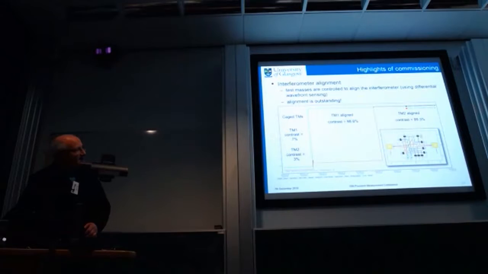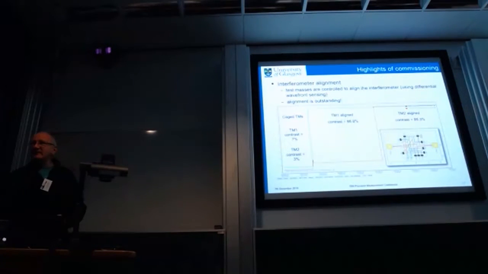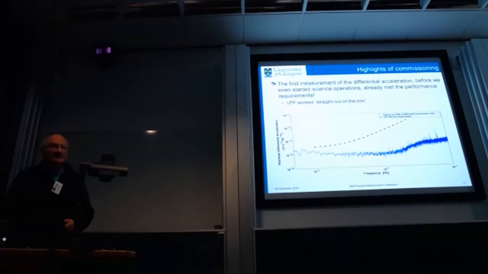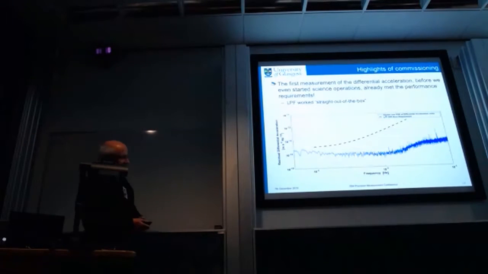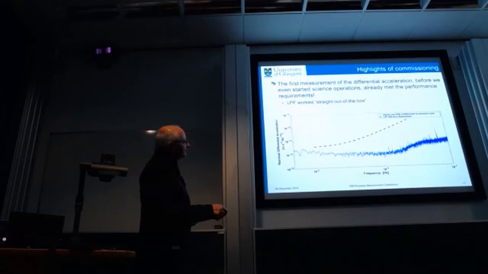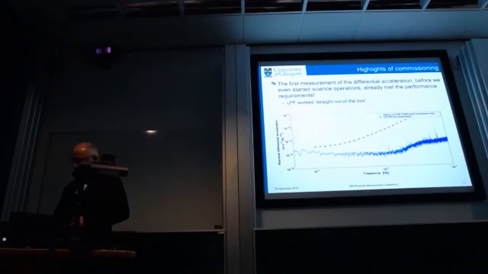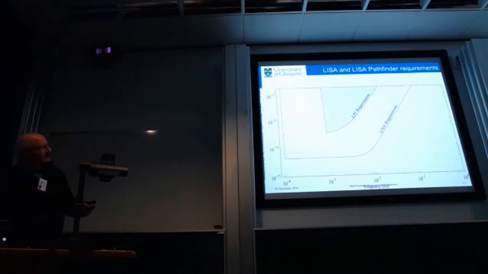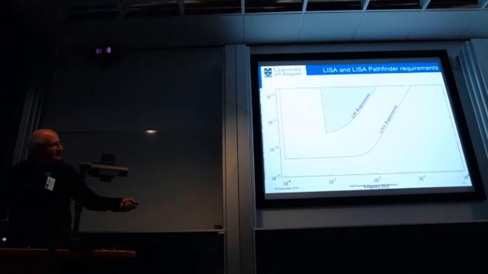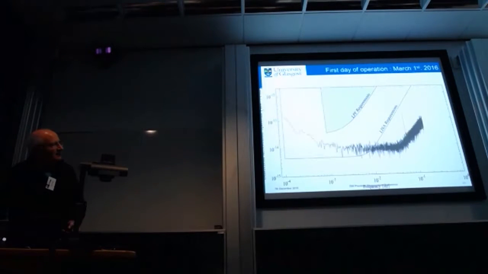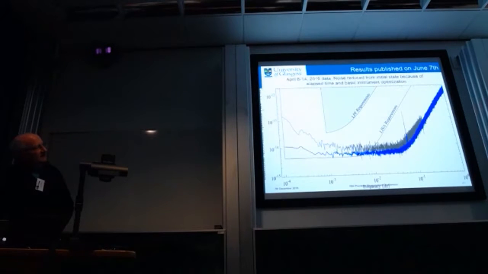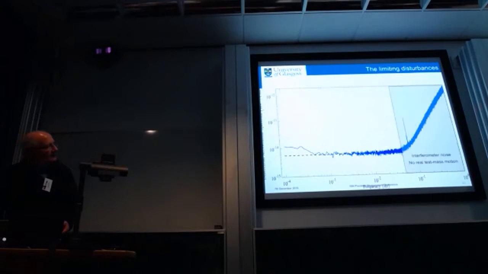And I'll just show you the answer. First of all, the interferometer performed better than we could ever have imagined. The test masses floating freely, lined up to give us contrasts better than 99% of the interferometers. We measured the noise on the first day, and it was quieter than we needed for the entire mission. This is measured in terms of the residual differential acceleration of the test masses. Our target was this dotted line. We were already down there. We tweaked it up, and the targets there are for this mission and for the real mission that we want to fly in 2034, the LISA mission. That's where we got to almost immediately. With a bit of effort, that's what we got to. We now know the residual limitations, interferometer noise, much better than we ever needed.